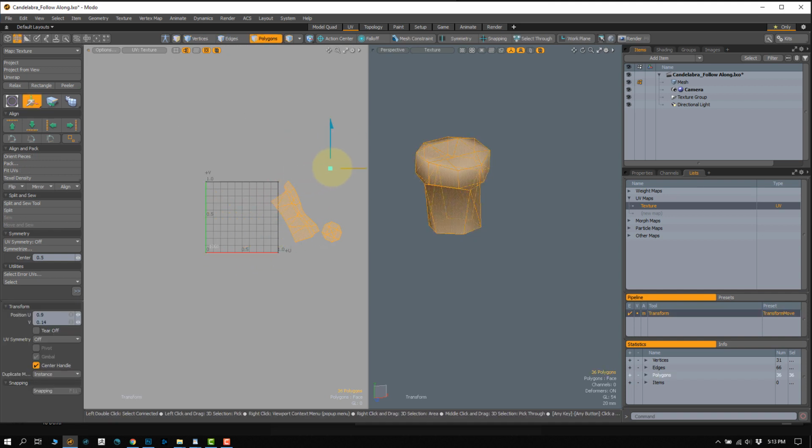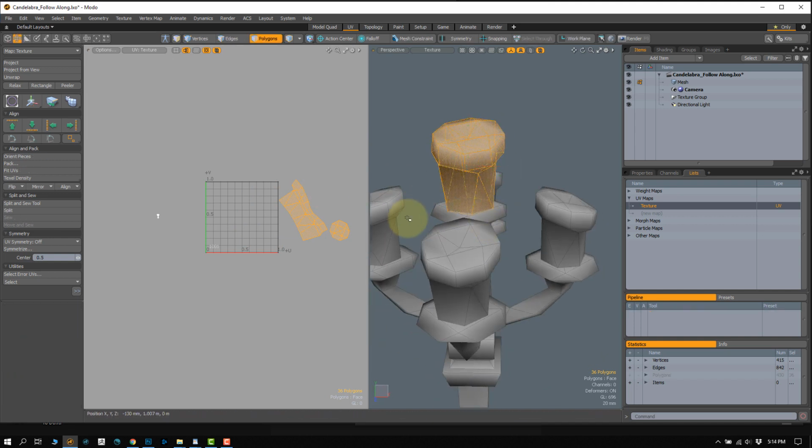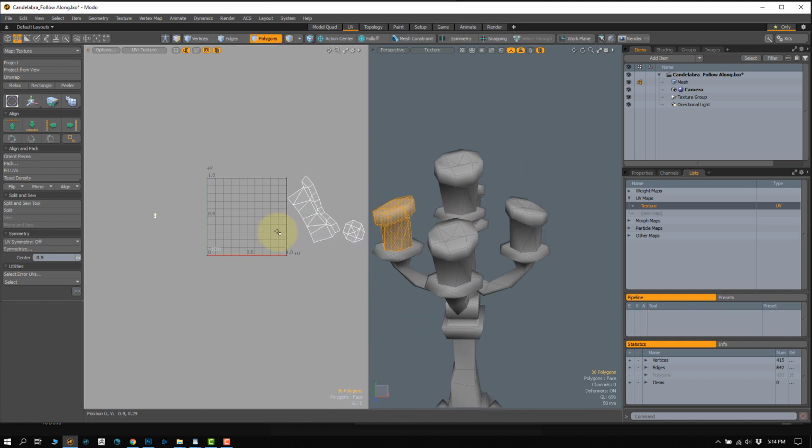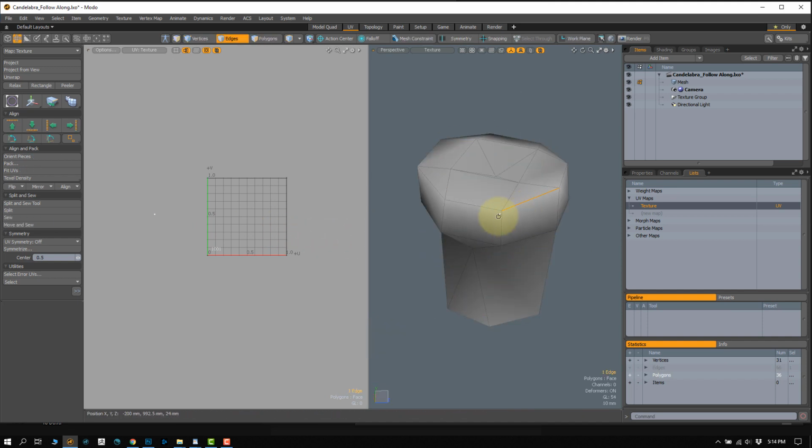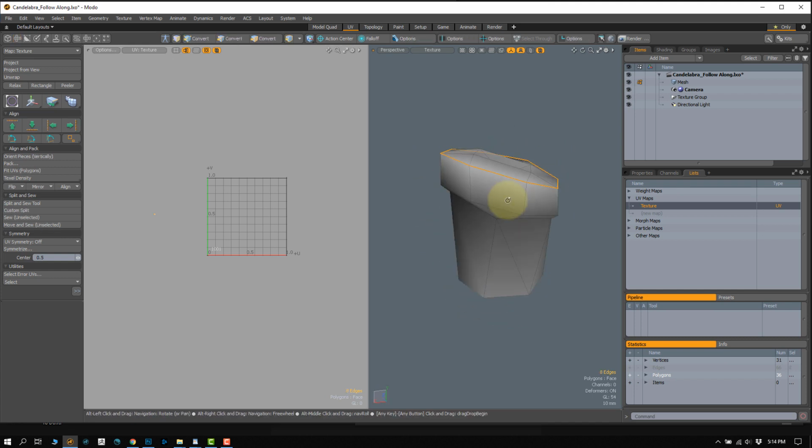So let's grab this candle, throw it over here in the quote-unquote done side. Unhide. Let's grab this candle. Let's just do that same thing. And again, this is going to be good practice for selecting things, rotating around.